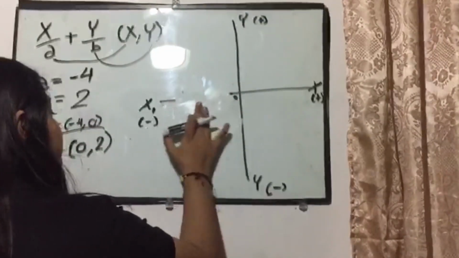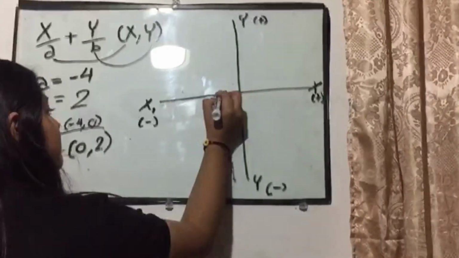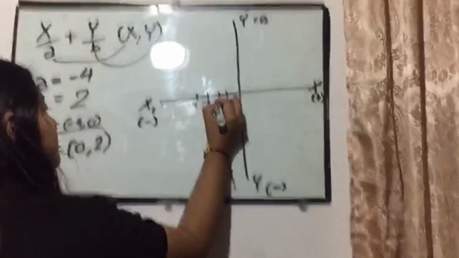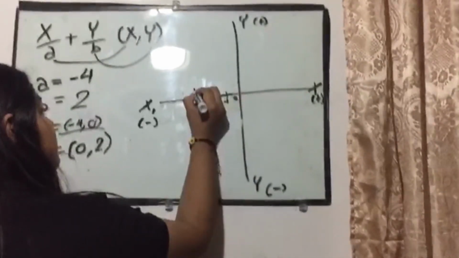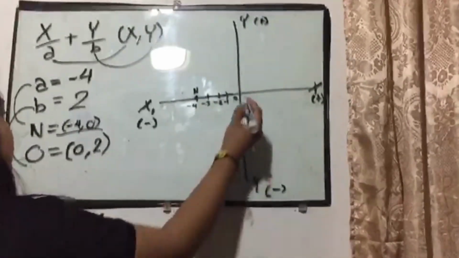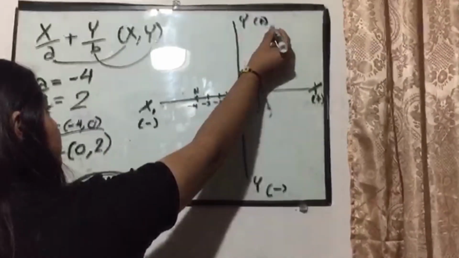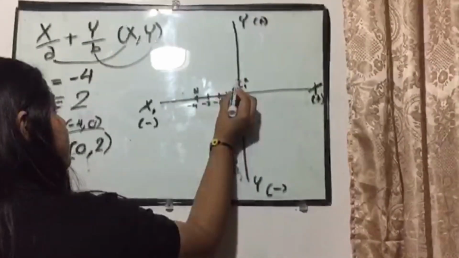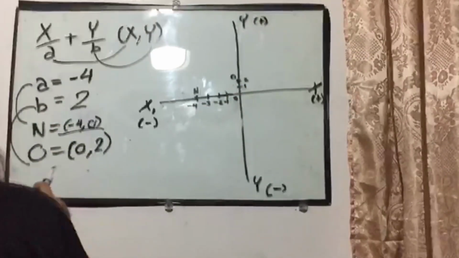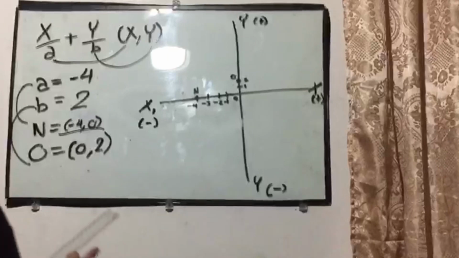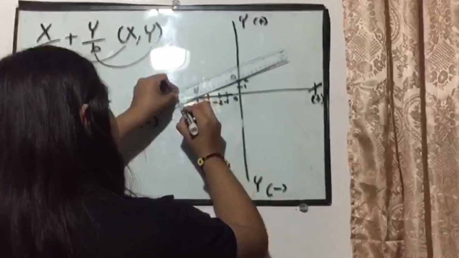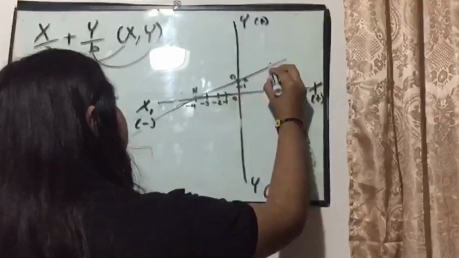Now, let's plot this. The Cartesian plane might not be perfectly straight, but it gets the point across. First, let's mark N at -4 on the x-axis and 0 on the y-axis. For O, we plot its x coordinate at 0 and its y coordinate at 2. This gives us two points on the Cartesian plane, and now it's time to connect them. Draw a line using a ruler, perfect. Finally, we figured out where these points are on the Cartesian plane. Good, huh?